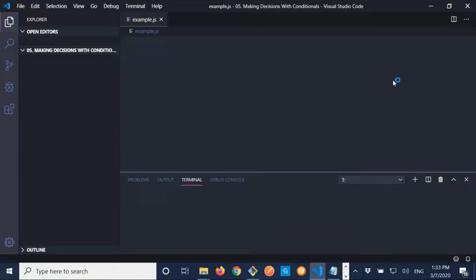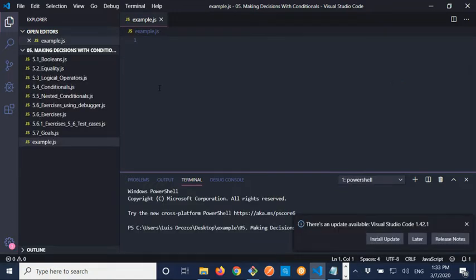This is what you will see, and you will see this PowerShell on this side. So you don't want that. What you want is Git Bash. So if you're a Windows user, you're gonna have to click there, select default shell, and then come here and select Git Bash. Git Bash is the one that we just installed.